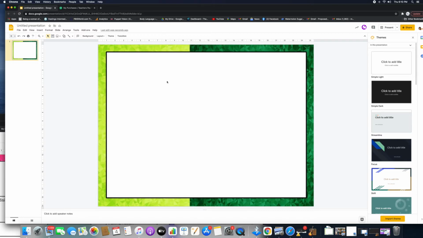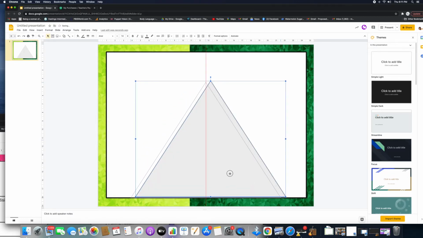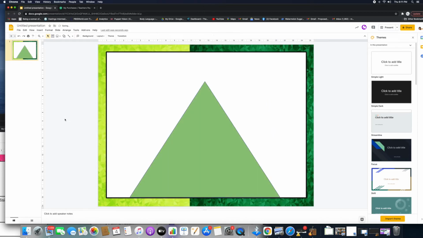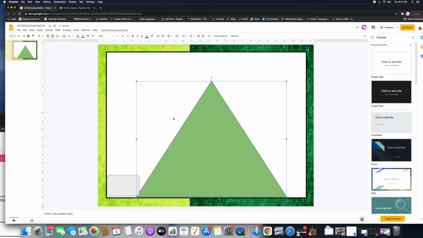With this particular sheet, I am going to start with the plot mountain. So I'm going to get a shape in. I'm going to get a triangular shape. I will grab your standard triangle, make the shape and make it nice and big. This color, so it kind of looks like a mountain. I'm also going to grab this, so make it rounded this time. So I'll move it over just a tad, and this is going to be the exposition or introduction, setting the scene and the characters. So I will call it Exposition.